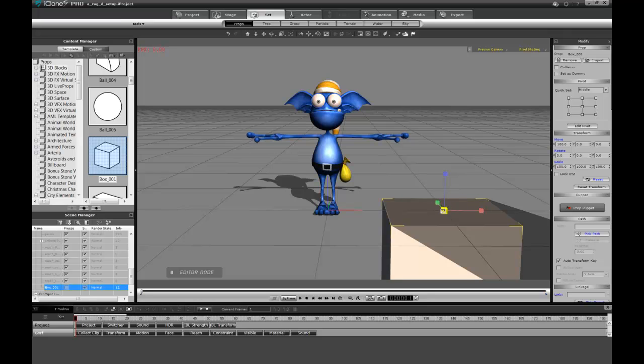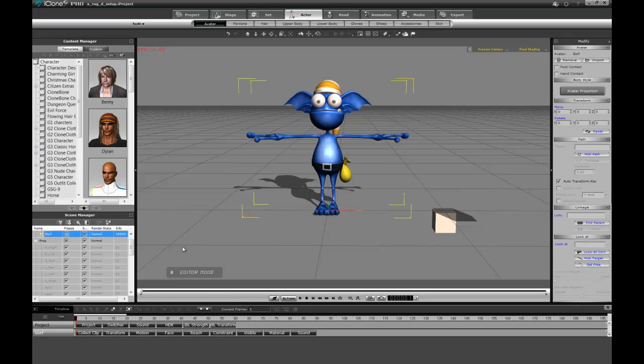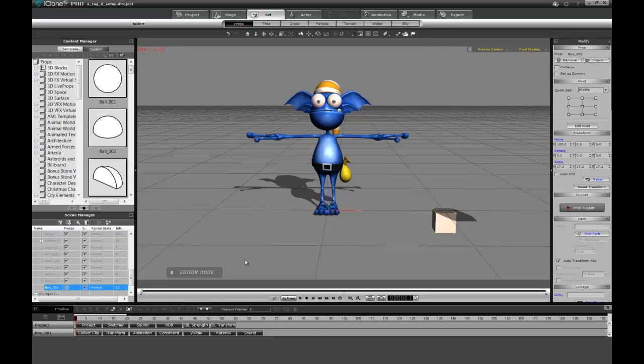We're going to scale this down like so. And okay, so I was going to show you why this is important. Now let's see. I have gorf selected, which I don't. Now I do. And I'm going to click object related track. Now look what happens when I click on the cube. Gorf's tracks disappear because when I clicked on the cube, the object related track is the cube, not gorf.